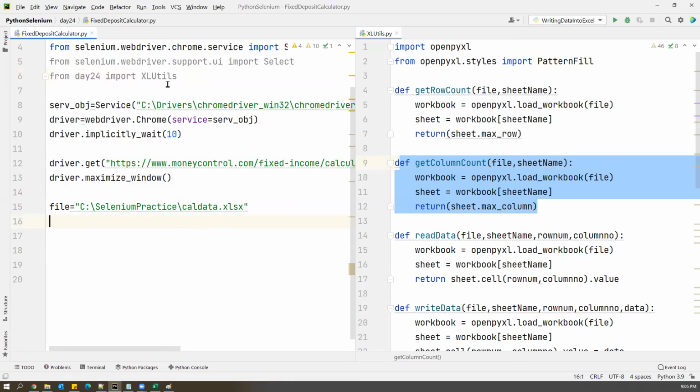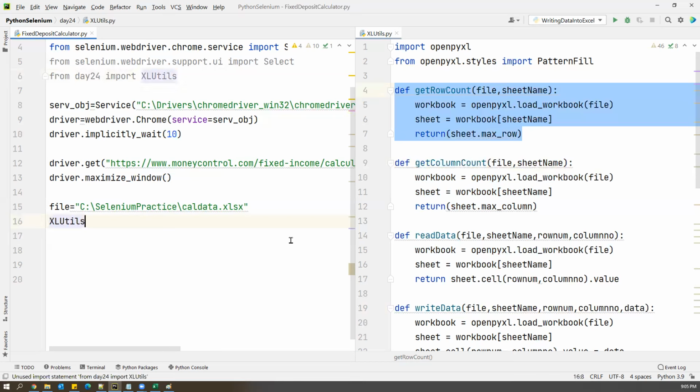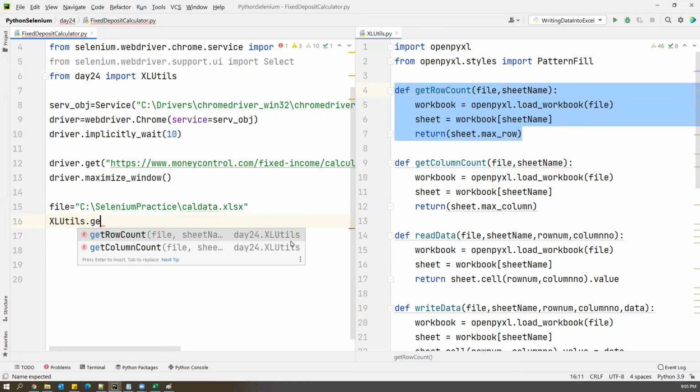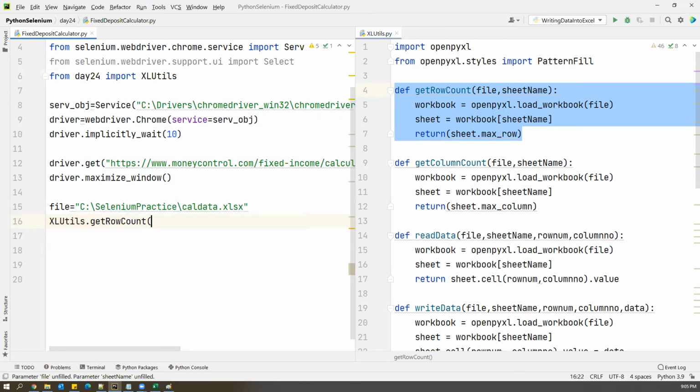Now by using Excel utils, we can directly invoke these functions. I want to get the row count, so simply call Excel utils dot get row count. You can see all the functions automatically pop up here. This will give you the number of rows available in your Excel sheet. Simple, one statement is done.